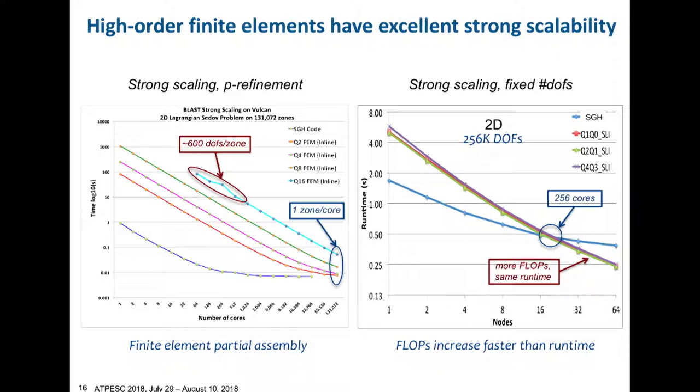Okay? And this is one of our low order codes here in blue. Basically, on top of each other, you see the first, second, and fourth order calculation with BLAST. And the crossover point here is just 256 points. It's not a lot. But the important thing here is that we basically get the same runtime, even though we get a better solution, we do more flops. And the reason for that is that the number of memory transfers in all these methods is the same. Okay, so this is an example where you don't see the flops, you only see really the memory transfers.